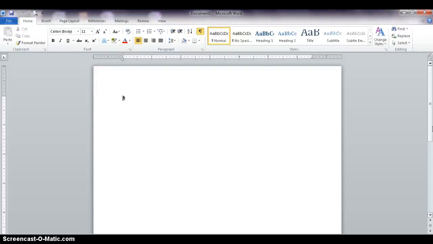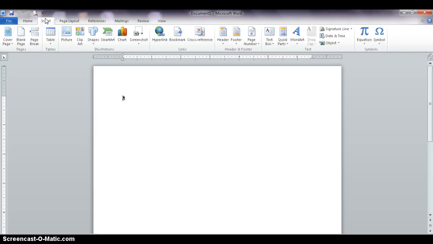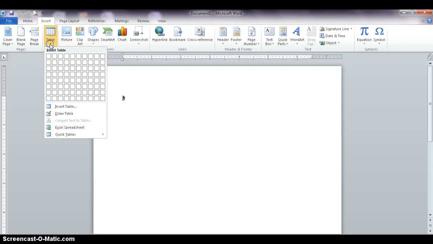Today we're going to learn how to insert tables into a Word document. So the first thing we have to do is we want to insert something. Intuitively, we look across our tabs, and you should think about going to the Insert tab when I said I'm going to insert something. So what are we going to insert? We're going to insert a table. There is a Tables group. Okay, we can hit the drop down.